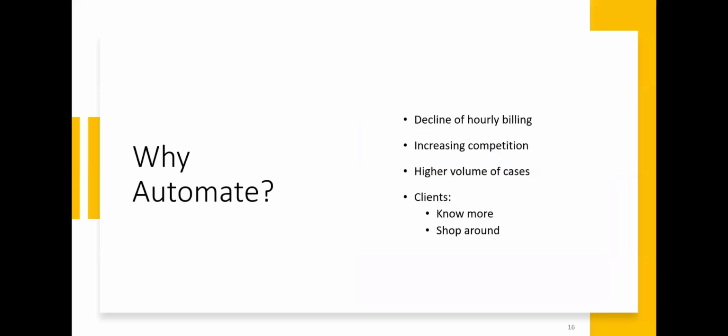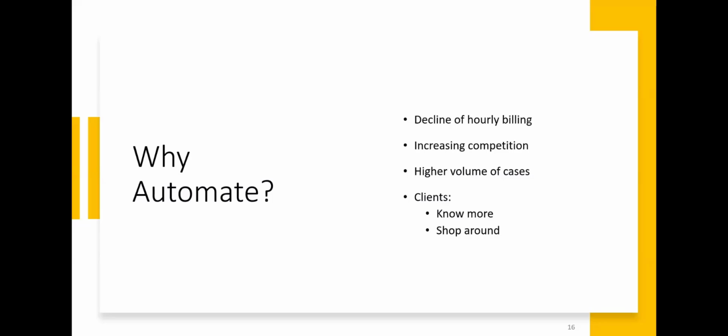And then there's a reason for doing all this. Basically, people want more transparency in their billing. You're probably looking for ways to give people additional billing options, flat fees, things like that. If you're not recreating the wheel every time you create a document, then having a flat fee suddenly becomes advantageous, because you're not creating documents. You're thinking about strategy and content, and you're not focused on just word processing.